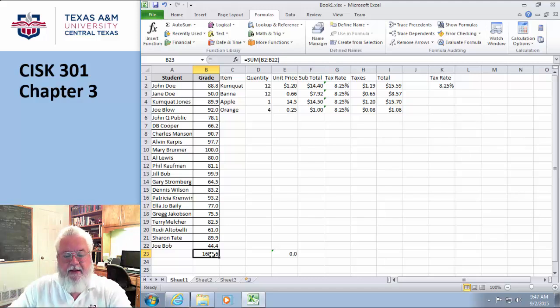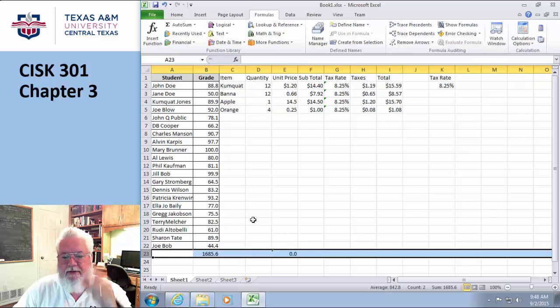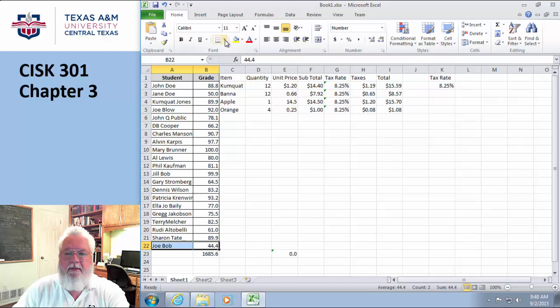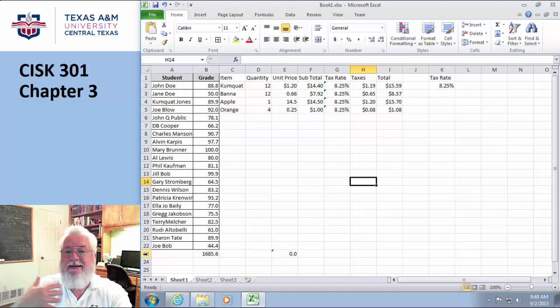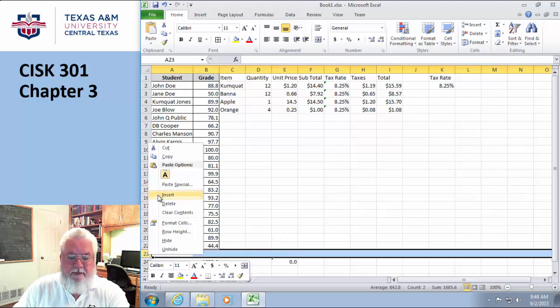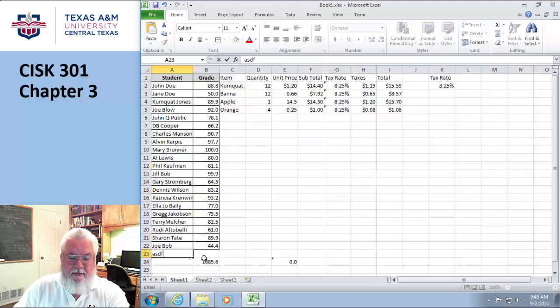Now here's the problem. That's not normally where I do inserts. Typically when I'm doing inserts it's right here at the bottom, right? Like this is my data cell. I'm gonna go ahead and mark that with a border so you can see what I'm talking about. Normally I'm not adding in the middle somewhere. I'm adding at the bottom. So here's where I typically make a mistake. I go here to the bottom and I say insert and I type in whatever.